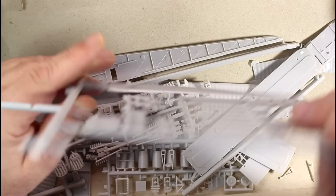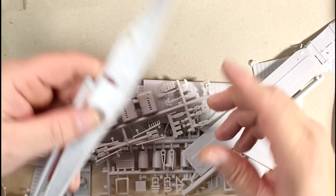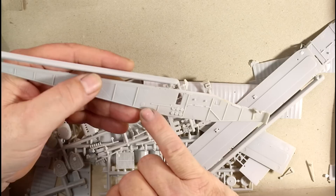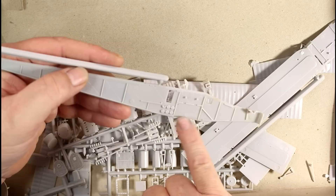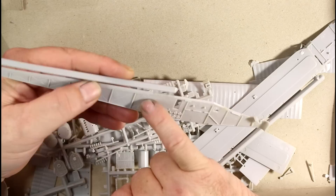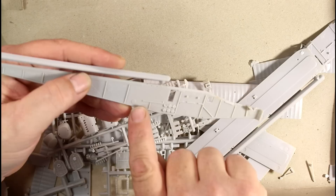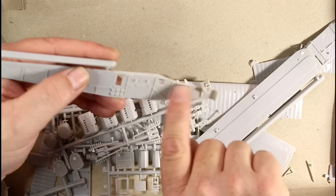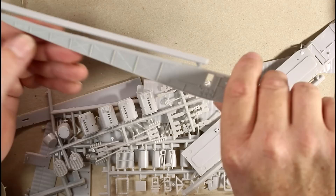Here's one of our fuselage halves. This is what I was saying about detail inside - you've got your wiring braces down there and there is a bit of detail built into the sides. The unfortunate thing is you've got these big ugly injector pin marks all the way through it. That'll take a bit of work to clean out, but they may be far enough away that you don't lose much of the detail. One right underneath there - you'd be lucky to see that one. This one down here you'll definitely see and have to take out. There's enough space between it and the rigging that it shouldn't destroy the look too much.